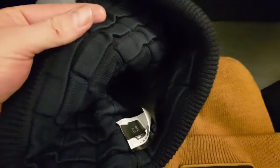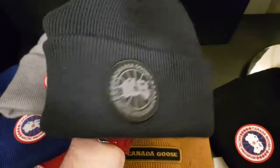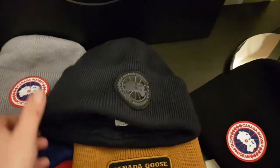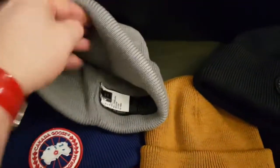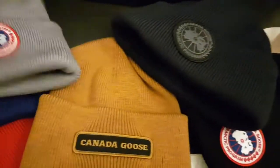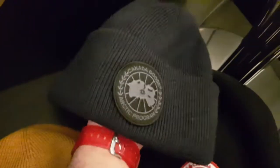The ultra thermal one has the additional kind of padding which is supposed to attract more heat into the beanie. This particular one is ultra tight on the head — it's a really snug fit, but it's super thick and warm. These are the more standard disc top ones which are not as thick and don't have the extra padding in. This one here is a different style; it's quite thick as you can see, but it doesn't have that thermal element to it. To be fair, you don't necessarily need to spend £260 on a beanie like this unless you really want to, because the beanie is still quite warm.